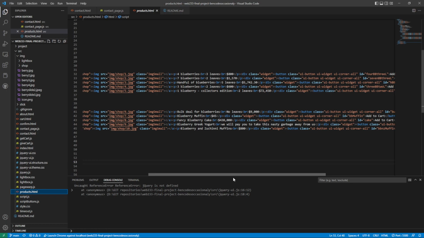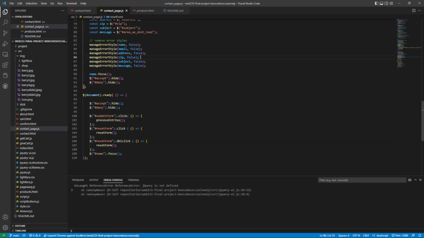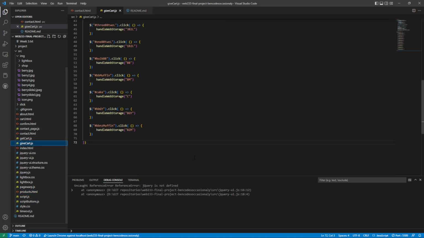Maybe. For the most part, we'll call it easy. So it pulls. This is the wrong JavaScript. I'm looking for give cart. It's very convoluted. I had to keep it all in the source file because otherwise they didn't work. And that was going to be a problem.